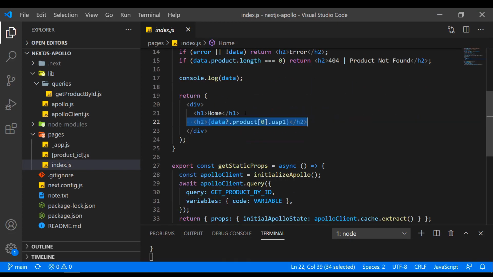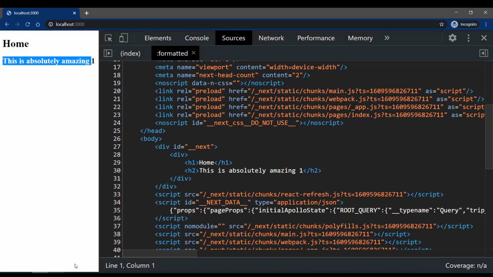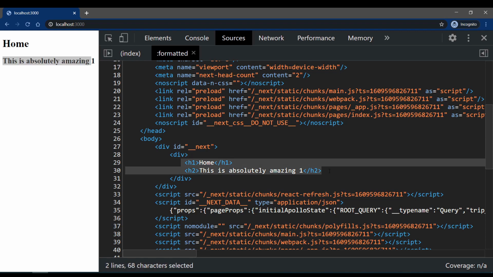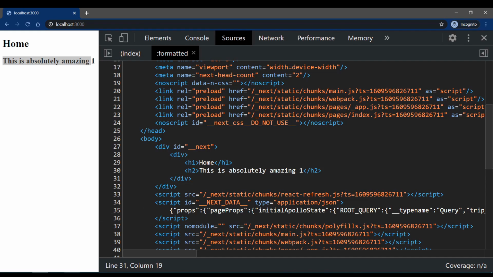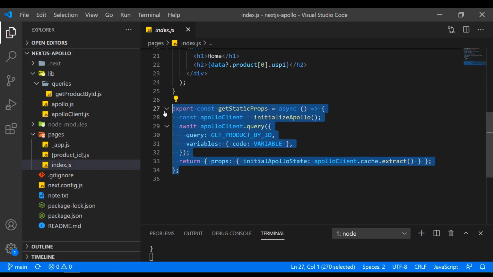So let's check out if that is actually server-side rendered. So with getStaticProps, we can go here and see the source code, and we can see it actually is pre-rendered. If it would be client-side rendered and not server-side rendered like it is right now, we would not see our HTML in here. It would just be an empty div. So let's check that out. Let's go here and comment that out.